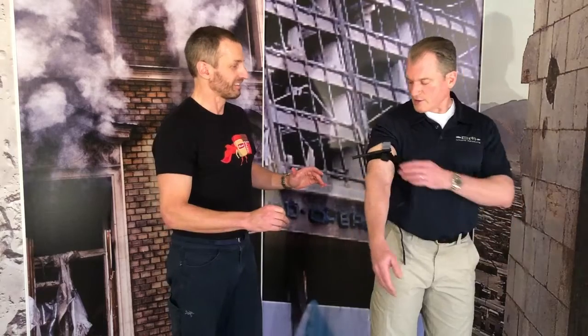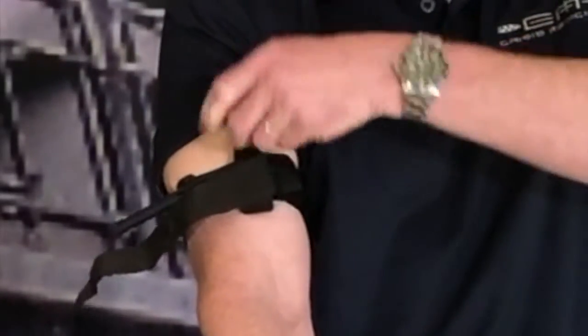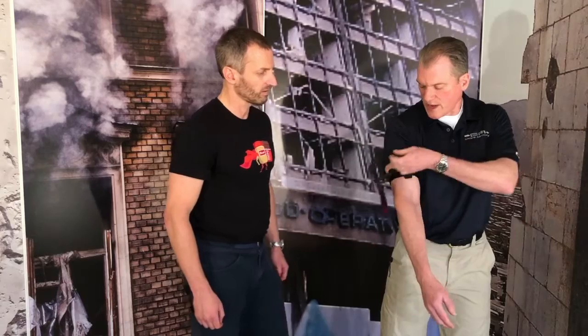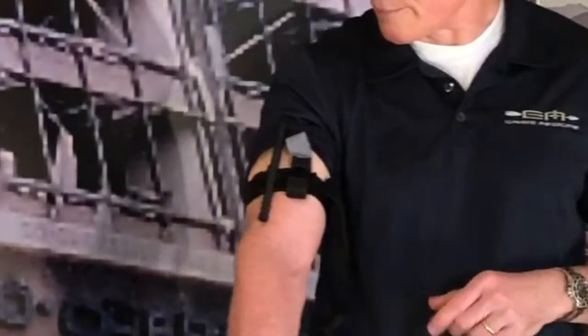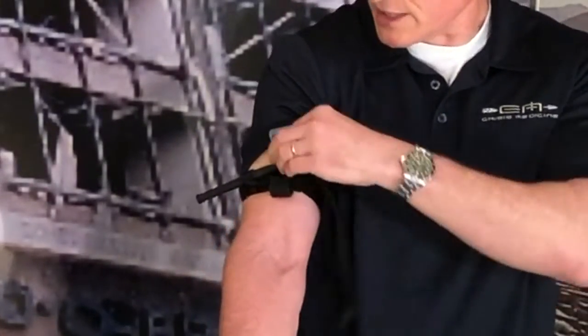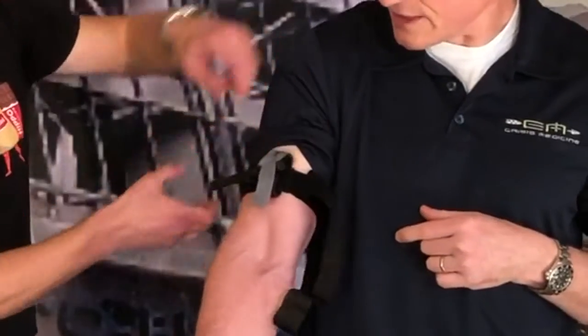How'd it go? I'm happy. So let's work backwards. Right now this windlass — this twist stick — is in these little brackets here, so that's going to be secure. A finesse point is to put this over the top, but then you really need to take this little Velcro retaining band to trap the windlass in place. Right now the only thing holding this tight is this twist stick and this Velcro. If this kicks out, you've completely lost all occlusion — and that has unfortunately happened in Afghanistan and individuals have died. So once it's twisted, you really need to lock it in place.